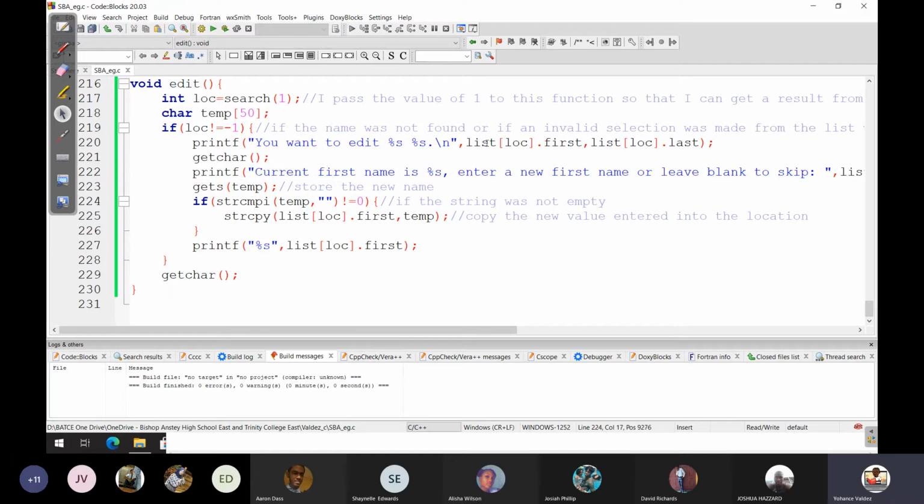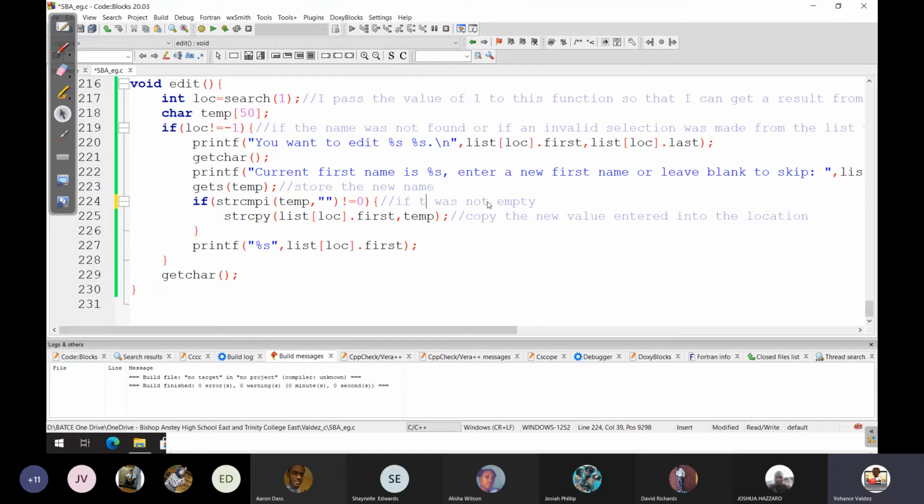I said, okay, you are editing this particular user. The current first name of this user is, and I printed out the first name. If you want to change it, enter a value into temp. Otherwise, leave temp blank. And then I said, as long as the string temp, right?